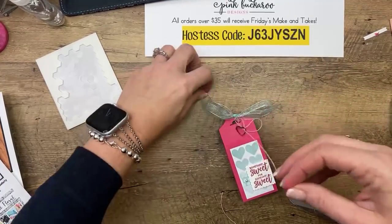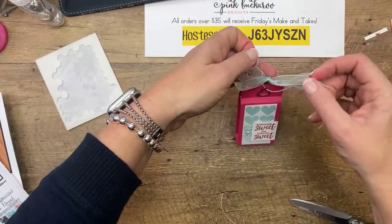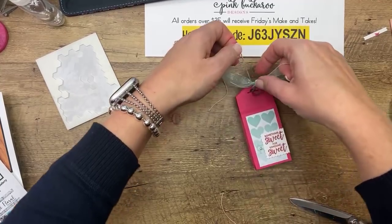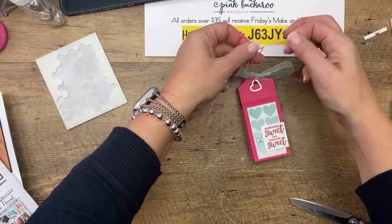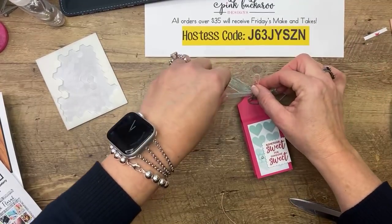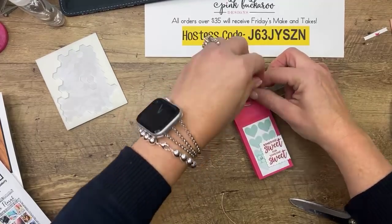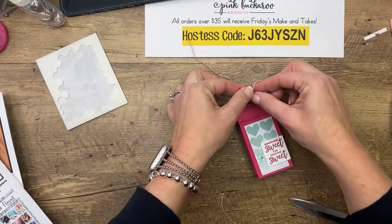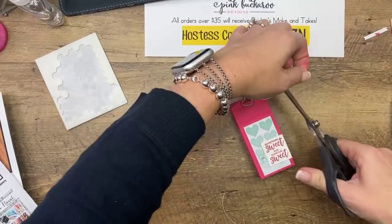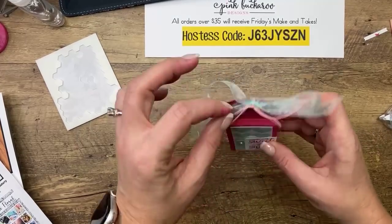All right, we've got quite a few things on back order right now. But Stampin' Up's gotten really good about the back orders not taking very long. You know, in years past, it would be like, it'll be back in stock in 3 months. And we just wanted to cry. But now, things are usually on back order for just a couple of weeks. They've improved it greatly. All right, tie that onto that bow with some more snail twine, and that's it.